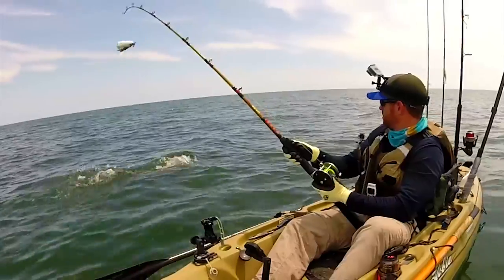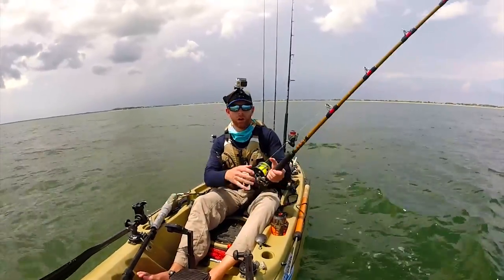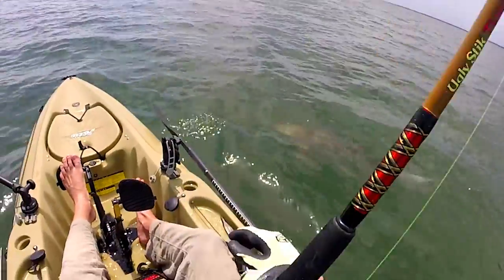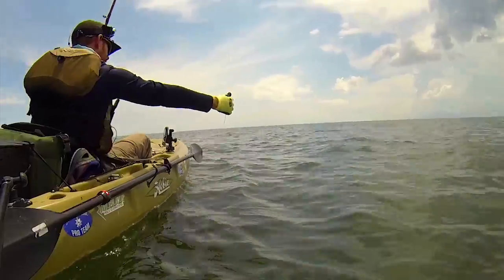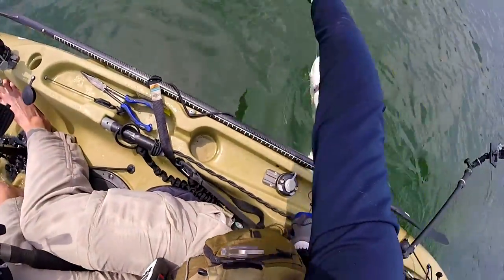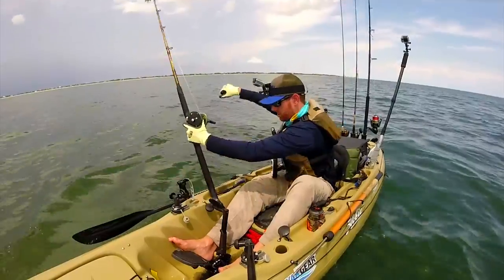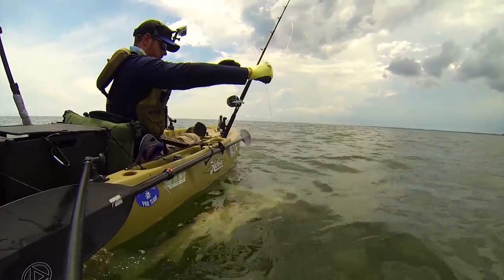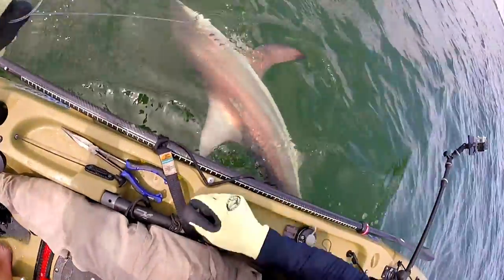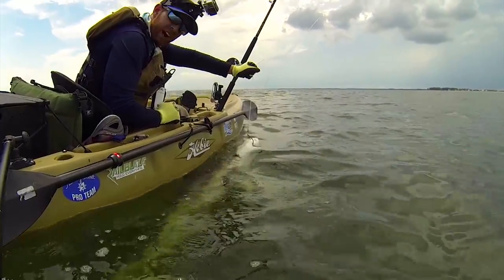There he is. I cannot believe this fish is still making runs. It's about a 6 foot black tip, maybe 6 and a half. Nice fish. That's what we're out here for. That's a nice 6, 6 and a half foot black tip.